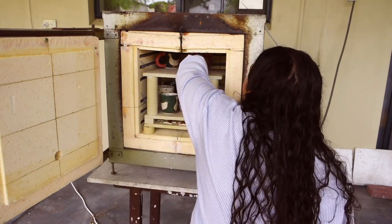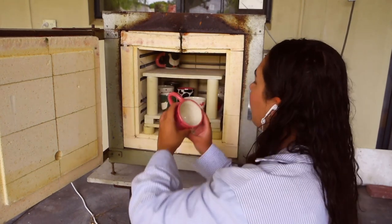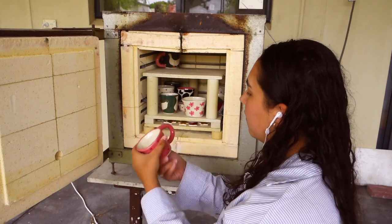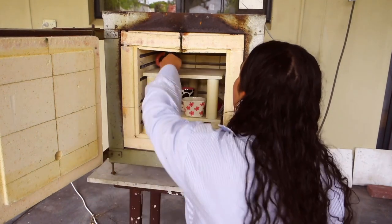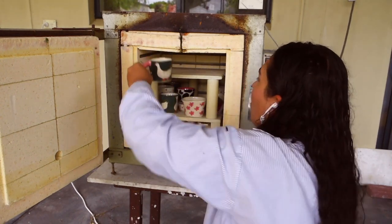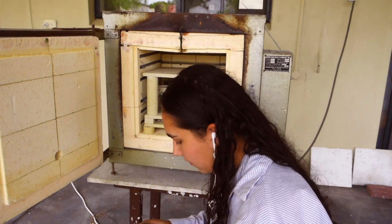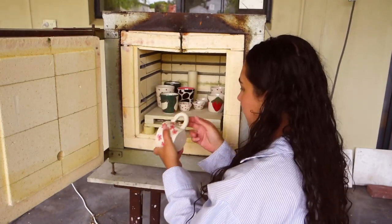It's not an exact science. You're just much better off playing with the numbers and slowly working your way up to the temperature that you need to get to. And that's kind of the safest bet. So I hope that helps some of you out there. I really struggled when I first got my kiln because it's really overwhelming, but that's how it works. And we'll continue unpacking this firing.